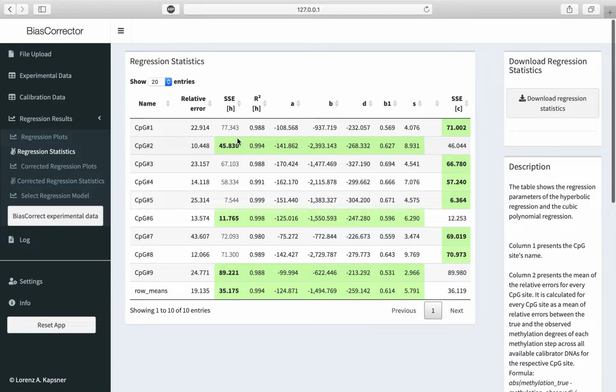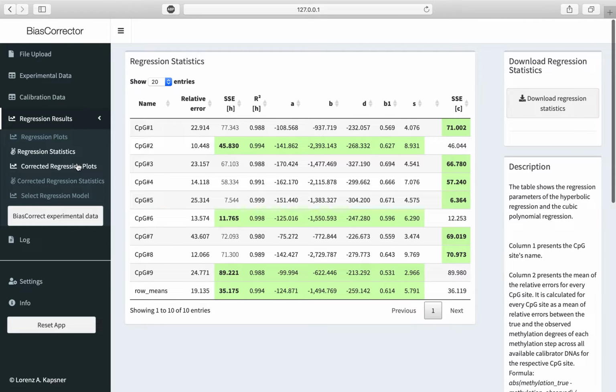At the next step, the methylation levels for other CpGs will be corrected by using cubic polynomial regression. By default, the software selects this regression method based on the minimum of the SSE value, which are highlighted in bold here. However, one can change that manually, as we'll see later.